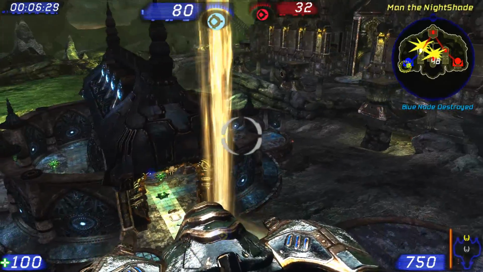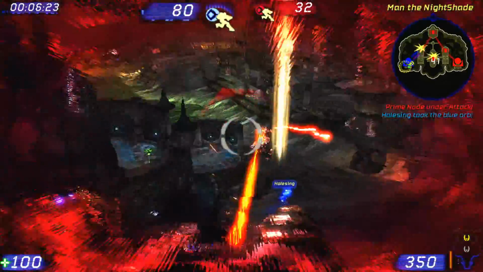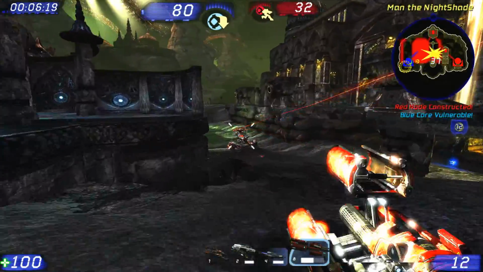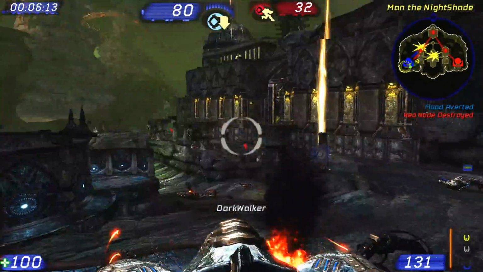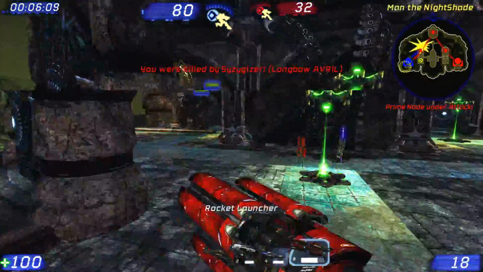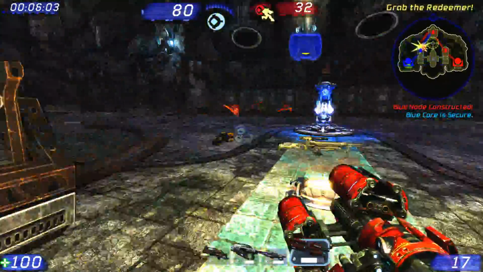I don't know, I might jump out and grab the orb. No, I'm not. I'm gonna stay in the walker and try to take this guy out. I don't know if I'll manage. Probably get out and try to rocket him. Yeah, there we go. And get back into it, maybe get one more kill like that guy. There we go. Man the Nightshade. And at the end of all that, they still got our prime, so Blue core is secure.